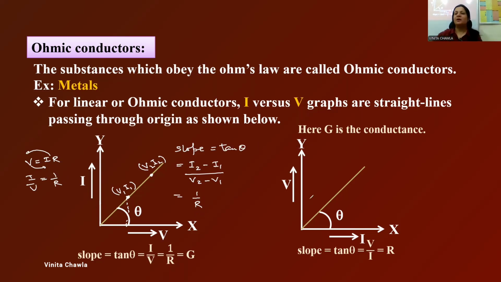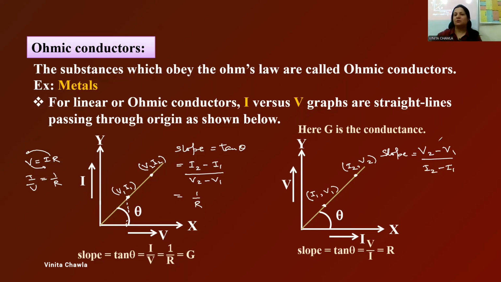In the same way, if we have a VI graph like this, then again we'll take 2 points on the coordinate on this line, on the straight line. So the coordinates of this point are, first we take the abscissa, it's I1 and V1, and here we have abscissa first and then we write ordinate. Okay? And when we take slope, it's Y2 minus Y1 upon X2 minus X1 again. It's V2 minus V1 upon I2 minus I1.